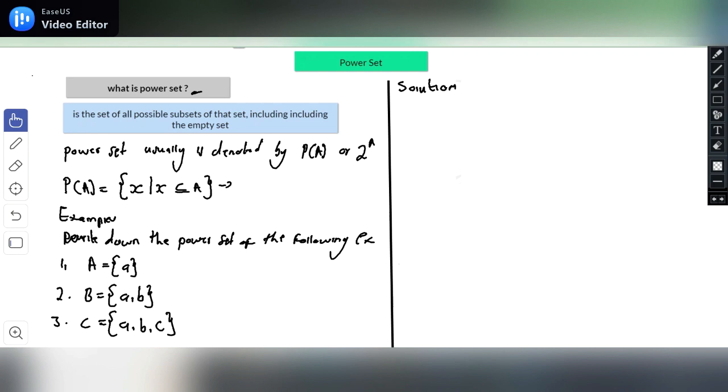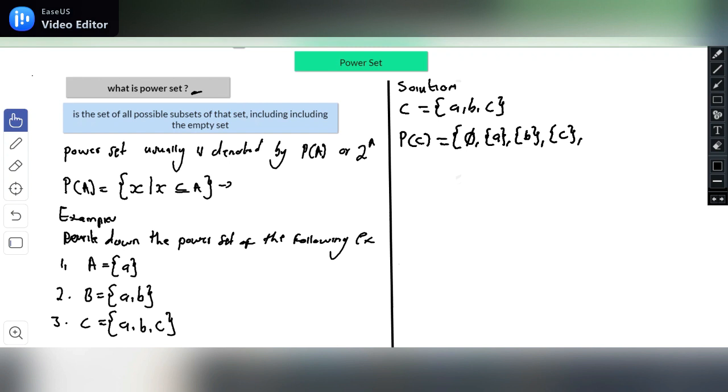Okay, now we can continue with example 3. In example 3, we have C equals {A, B, C}, right? So how can we write the power set of this set? It's going to be P(C), which equals... the first subset that you write is what? It's an empty set, always. Then we write them individually: {A}, then {B}, then {C}.